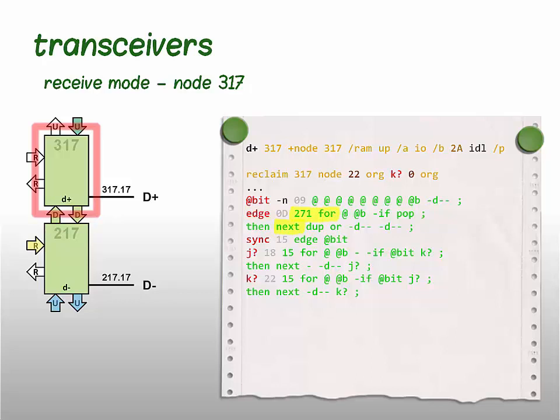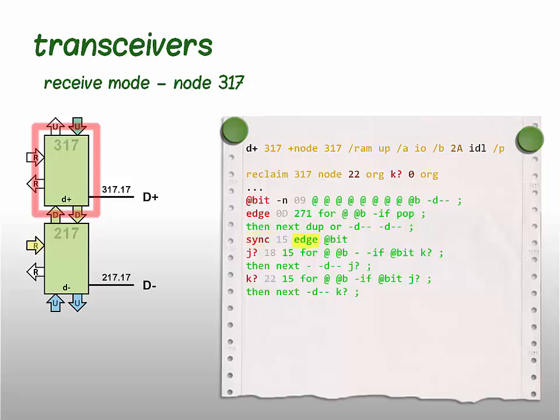In each cycle we wait for 1t and then read the state of the D plus line. If the line is high, we've detected a rising edge of the sync pattern, so we discard the loop index and return. The loop runs for at most 17 bit times. If no edge is detected within that time, we leave a 0 flag on the stack to signal a timeout and go to the down port. Word sync first calls edge.